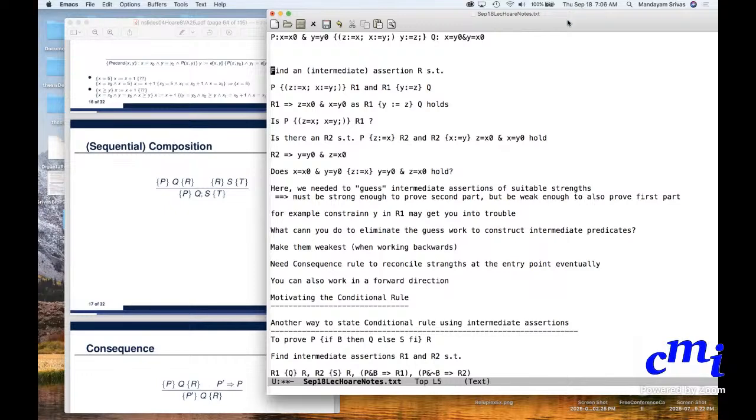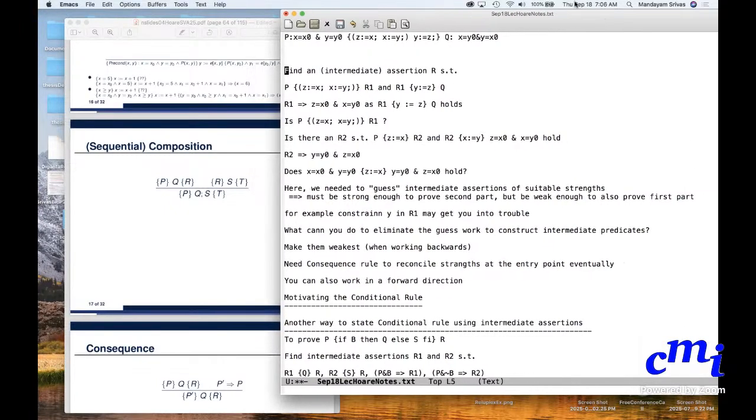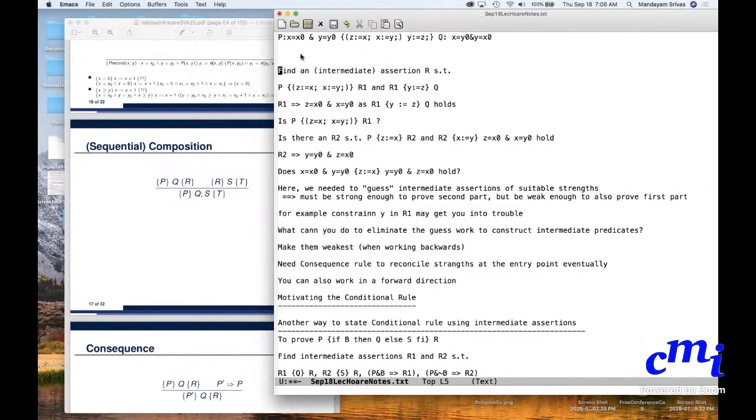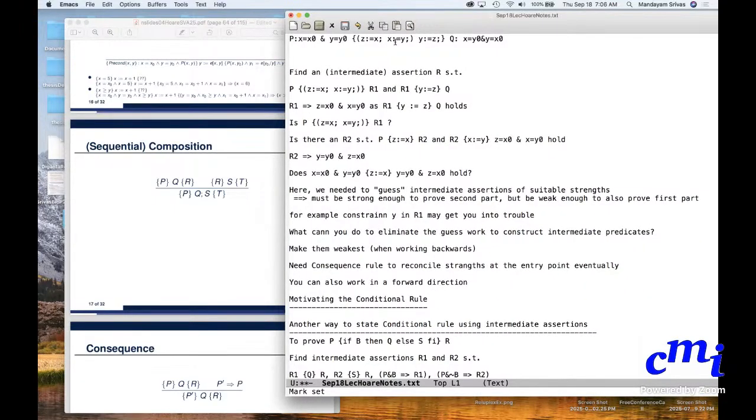This is the rule here. Let's suppose that I want to prove this one. Here is a piece of code which swaps the values in the variables x and y, and I want to prove it to be correct.